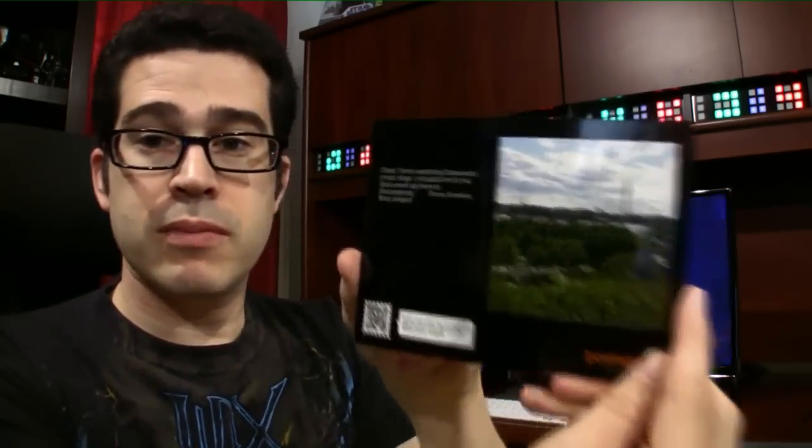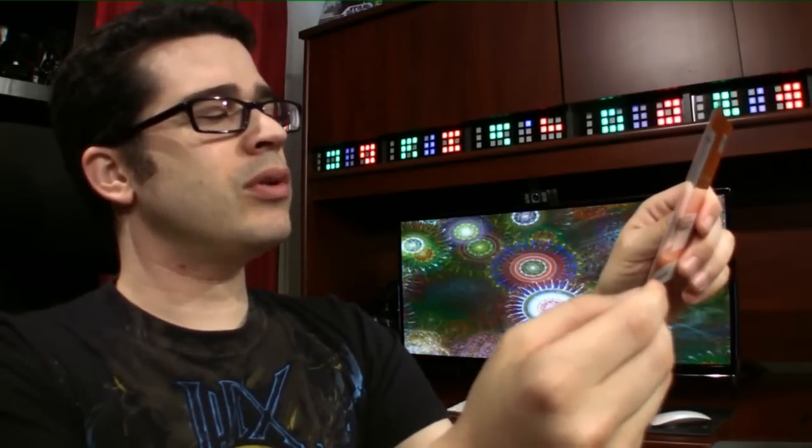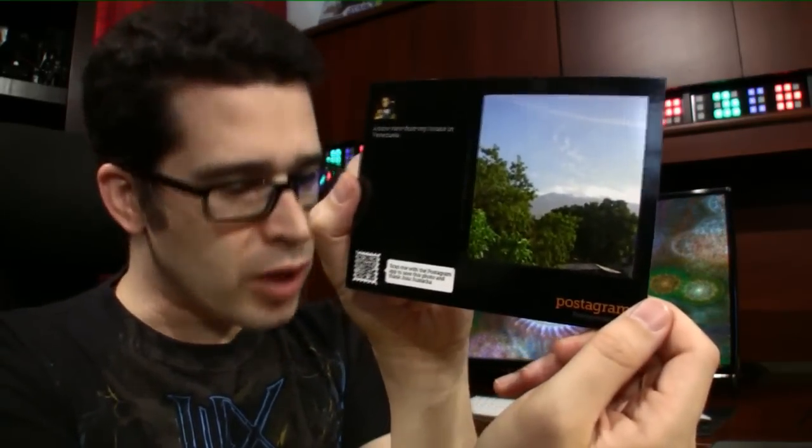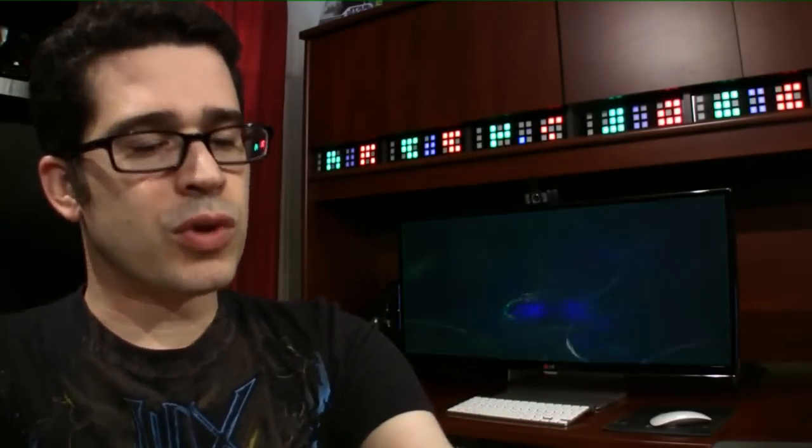What do we have here? Rory Angot sent this picture of Helsingborg, Sweden. That's what it looks like. Not to be confused with Heisenberg. Jesse Eisenberg. What was I thinking? Either way, it's a beautiful landscape where you live. That is amazing. Very clean. Ooh, I love this shot from Venezuela, from Josu Sustasha. We get postcards from all around the world. You vlogged these already? You said? I just showed Terrell's off. Oh, okay. So we'll show the other two after this broadcast. Okay, we can do that.